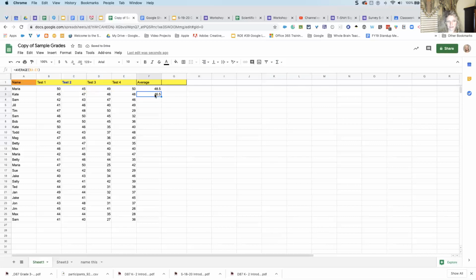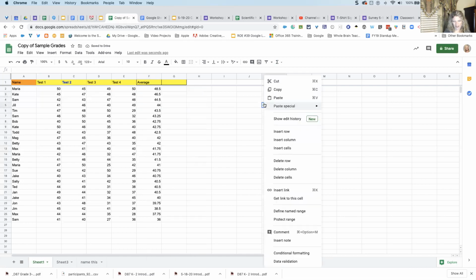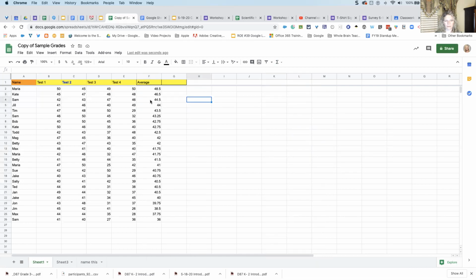Well, a shortcut to that, if I know I want the average for all of this, do you see this fill handle here in the bottom right-hand corner? And when I hover over it, it changes my mouse from the pointer to a plus sign. So then what I do, I hold down my mouse and I drag it down and magic happens. Okay, so I call it magic, but it's really just on the back end, they've got it programmed there. So if you look right here, if you don't believe it, double click on it and it puts average B5 to E5. If I hit enter, go to the next one, click on it, it changes it based on the fill handle here to the average, the row and the column it is in.